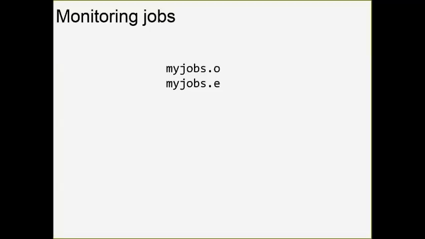when your jobs start executing, there's going to be two different text files which are going to be saved either wherever you executed the job from, or in a different directory if you tell Swarm to save those in a different directory. Those are going to be your .o and your .e files. Your .o is going to contain standard output, and your .e is going to contain standard error. If you're not a Linux person, you might not know what those things mean off the top of your head, but in MATLAB, this is the stuff that you print out to the command prompt, and this is the stuff that MATLAB prints in red to the command prompt.